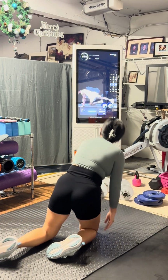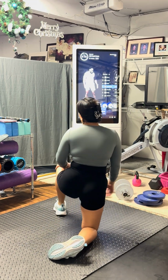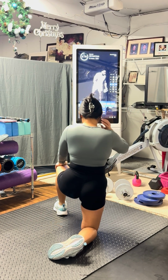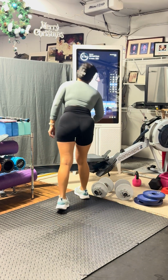And rest. Ooh, I got sweat starting to drip everywhere, y'all. We are working. That is set number 1. All right, we practiced it. We got a feel for the movements. Now, as we go into set number 2, we're going to try to increase that intensity a little bit, okay?